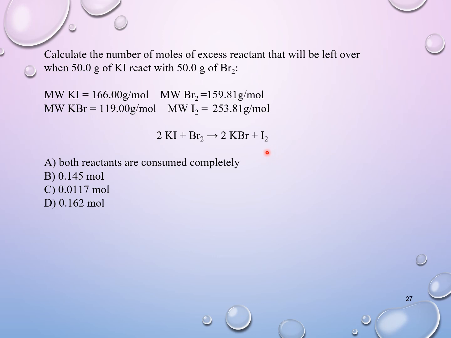But if you're not too sure about this way, you can always stick to the traditional step. Pick one product, either I2 or KBr, whichever you prefer, and decide how many moles of it you can make. The smaller amount of product comes from the limiting reactant. Then you can find out which is the excess and how much of the excess was used. What I'm going to show you is an alternative way to calculate this.